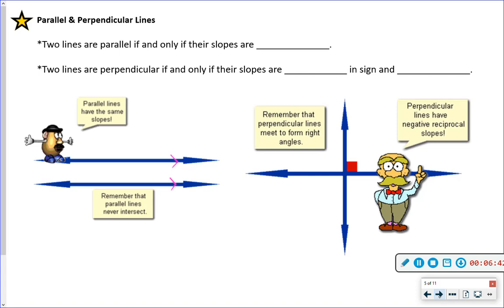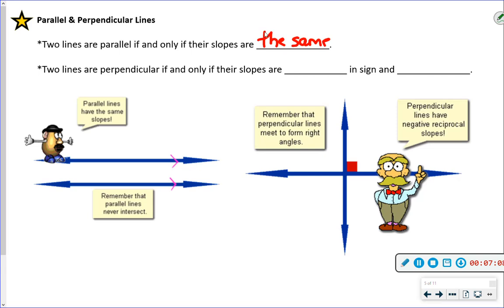All right, our parallel and perpendicular slope. Okay, thought I'd throw my parallel line picture on there for you because I'm really sure you forgot what those look like from last year. Parallel lines, of course, never ever intersect. What makes them never intersect is that they have the same slopes. So two lines are parallel if and only if their slopes are the same. If and only if, a nice biconditional statement there, a little throwback to geometry, couldn't help myself.